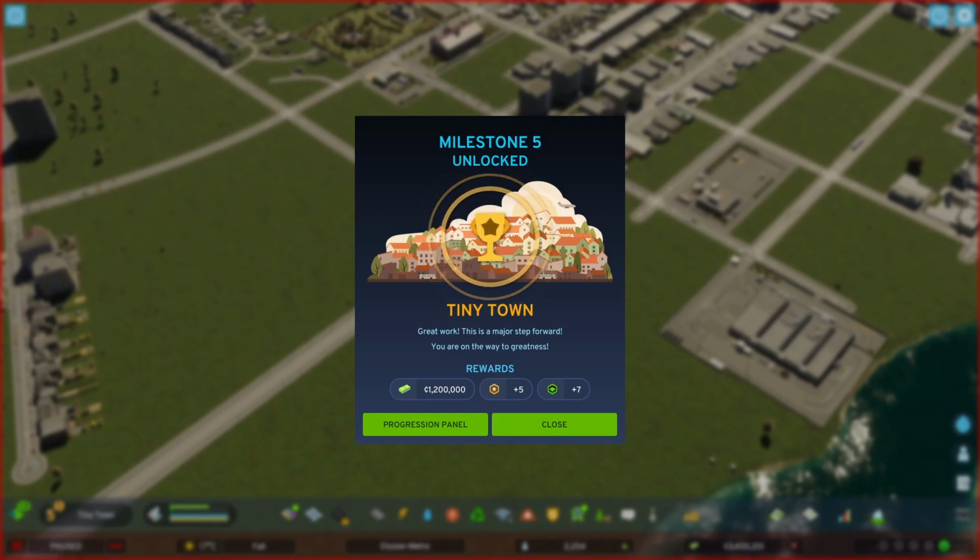And right at the tail end, after experiencing that accident, I pulled open the UI, and lo and behold, we achieved our next milestone. Yay, go us. So that gives us 5 more tiles plus 7 points.